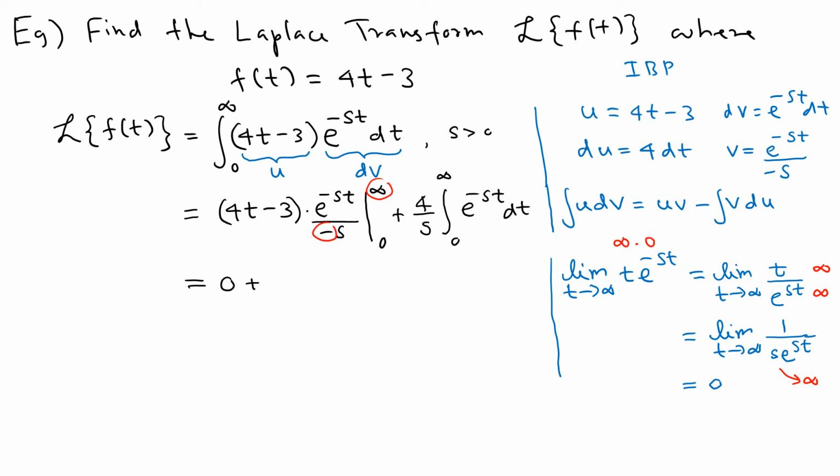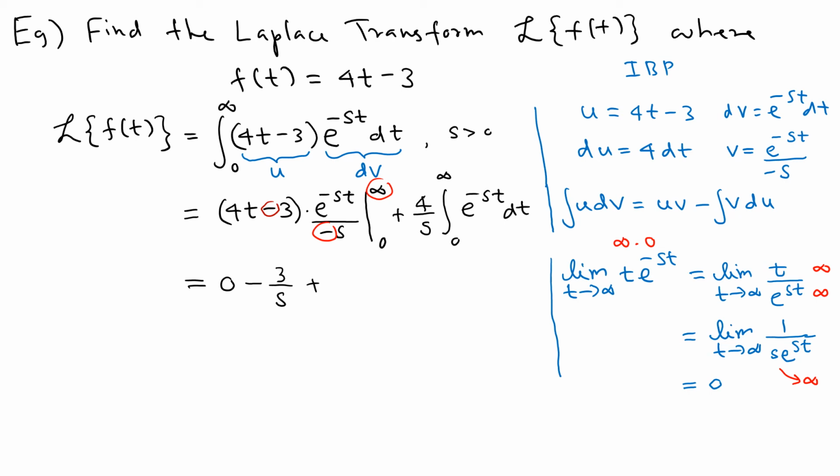We can see that there's a minus sign when you plug in 0, because that's the bottom one. And also there are two other minus signs, there's a minus sign here. So there are three minus signs. Since there are three minus signs, at the end you simply end up with a minus sign. When you plug in t equals 0, e to the minus st becomes e to the 0, which is 1, and then you end up with negative 3 over s. So this part simply gives you 3 over s.